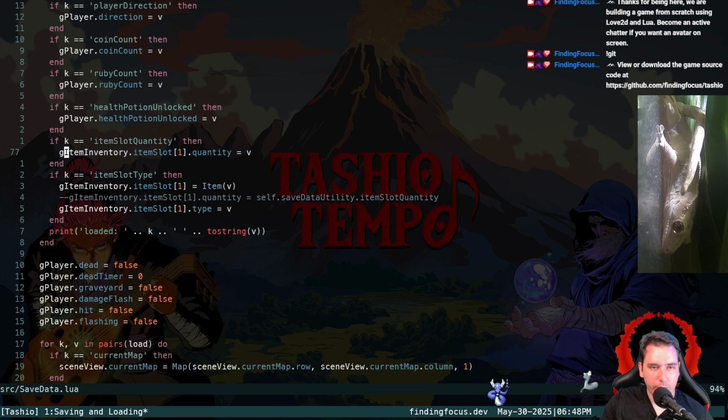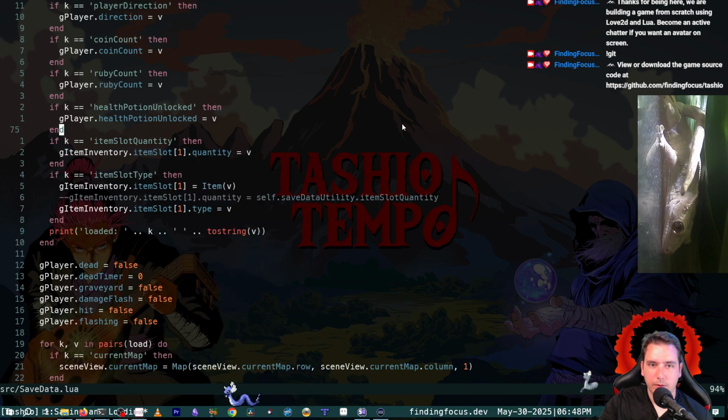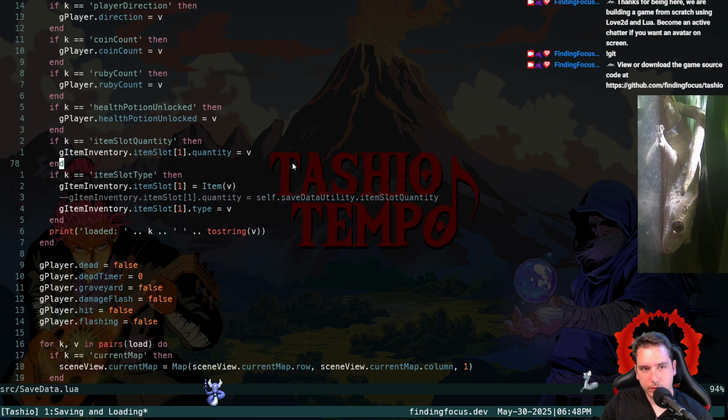But we're gonna just say that the value that's stored in the item slot quantity gets to be put. See, and we can't do this. We can't do this. We kind of have to make. How do we do this? Okay.